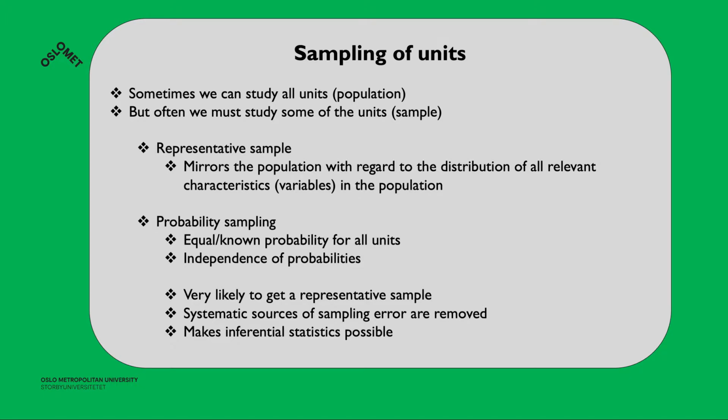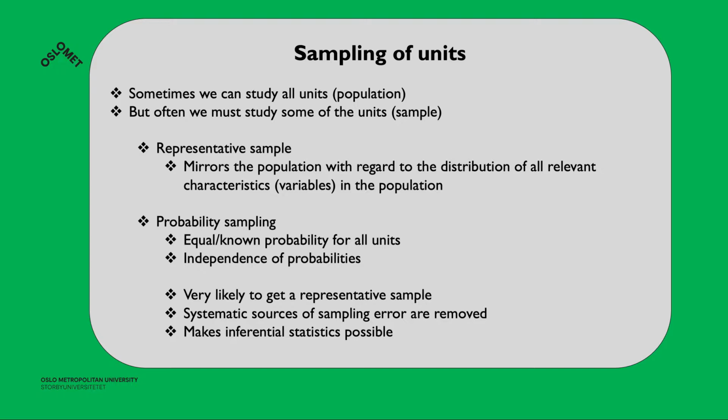What is sampling really all about? Well, it's sampling of units. Sometimes we can study all units, the total population. And in Norway we can do that often because we have registered data. So there's a lot of research questions that can be answered using registered data. Of course, the registered data says nothing about attitudes. So if we want to know anything about attitudes, we need to do a survey. And that's the case for most countries, and most countries do not have registered data, so they have to base their analysis on surveys, and these surveys are often based on samples.